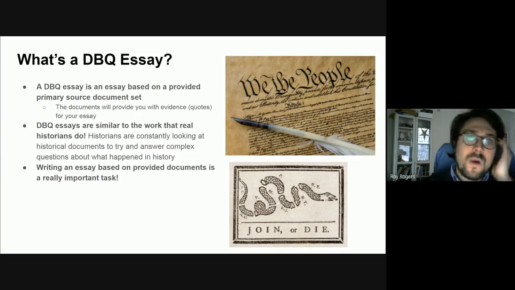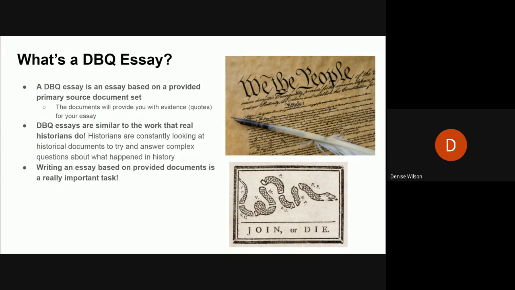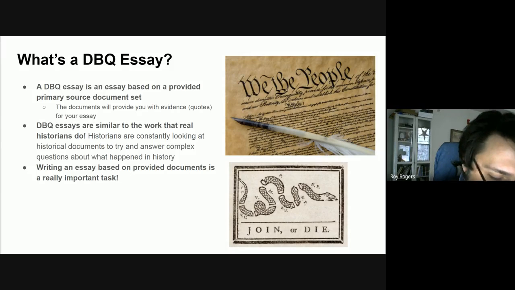All right. So what is a DBQ essay? Those of you who have me for my American history class that we did about Native American history earlier in the year, and then the French Revolution class, the thing you had to do alongside the poster was a DBQ essay. It's a document-based question essay, all right? And you're going to be looking at a set of primary sources. Do people remember what primary sources are? Does anyone want to give me a definition of what a primary source is in the chat? A source that's reliable. It's a source is reliable, yes. Why is it reliable, though?